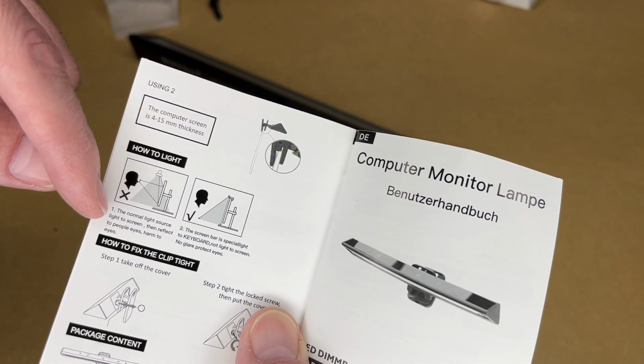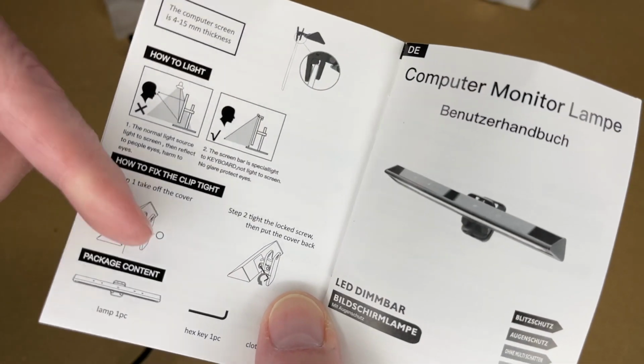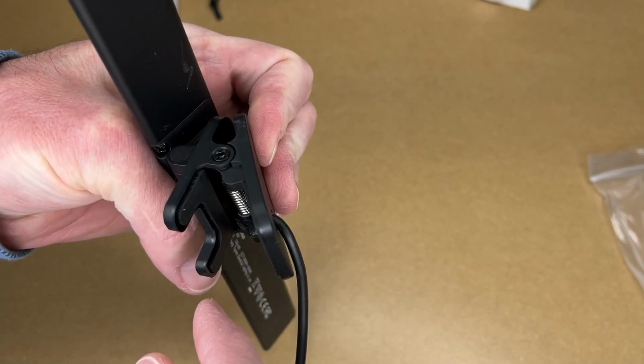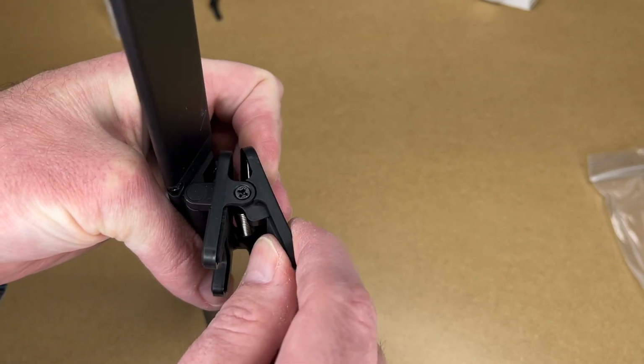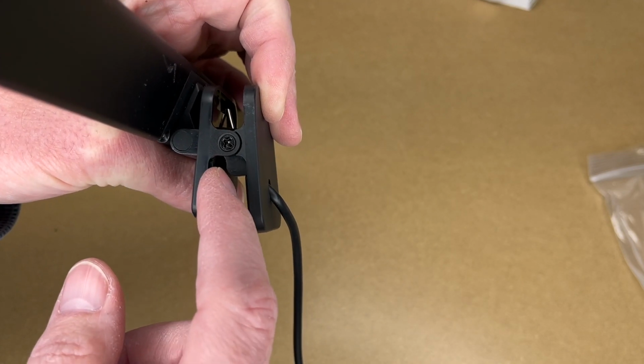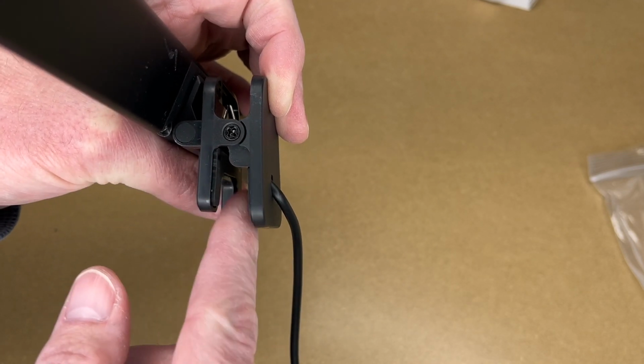This talks about aiming it so you don't have glare on your screen. And this talks about tightening the clip. It comes with an included hex key. So here's the clip. If we pull this open, you can see it has padding here and here, and then it has a recessed in area here. So if you have a really thin screen, you can use that. Otherwise, you can use this area.